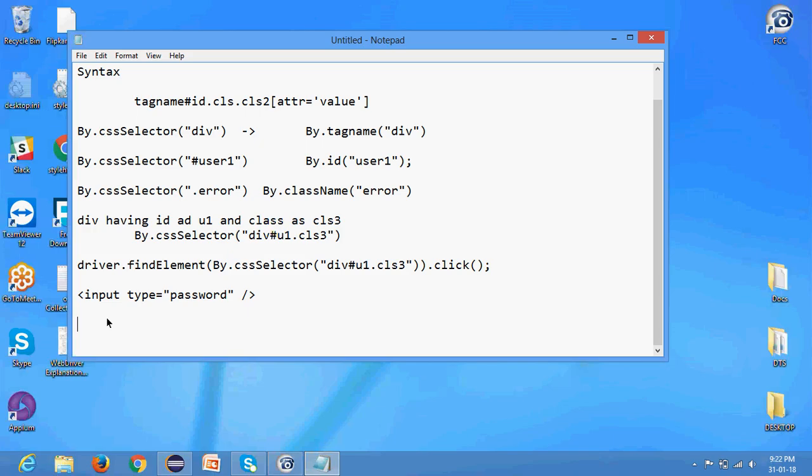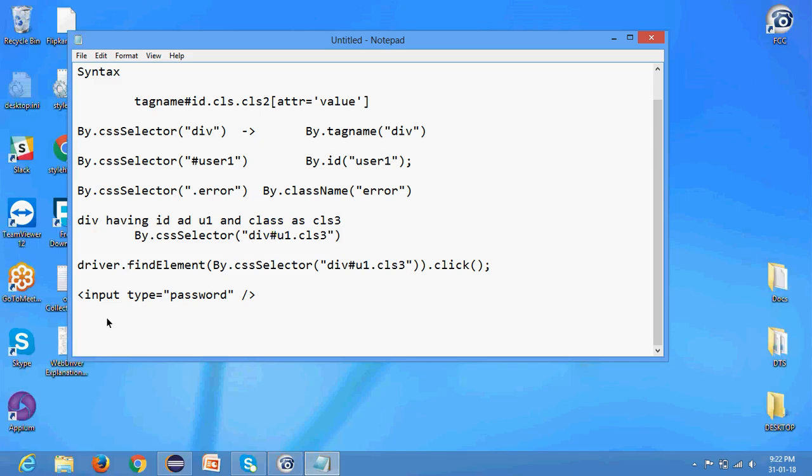You can post it on the chat window. Varsha says attribute and value. Okay, fine.